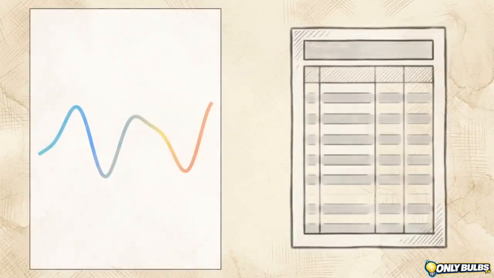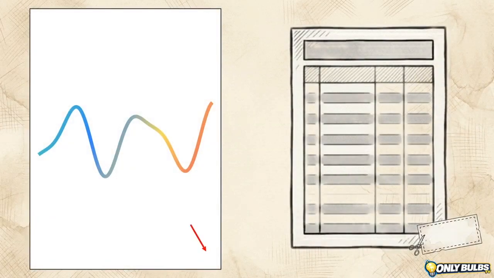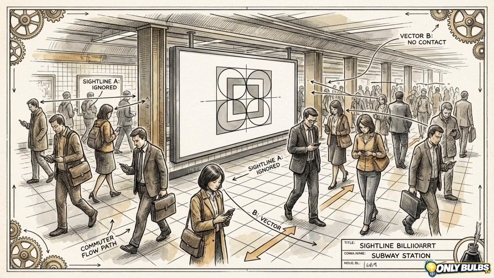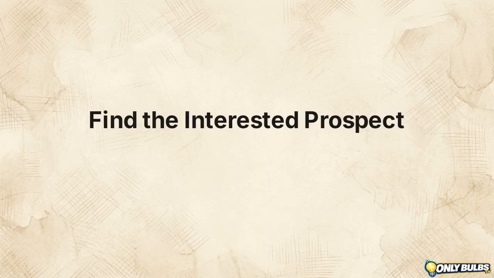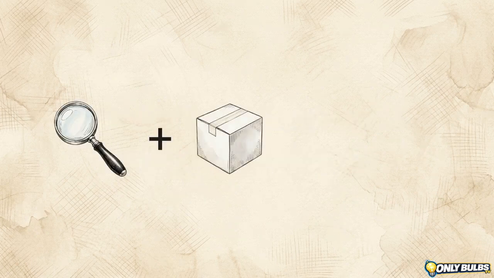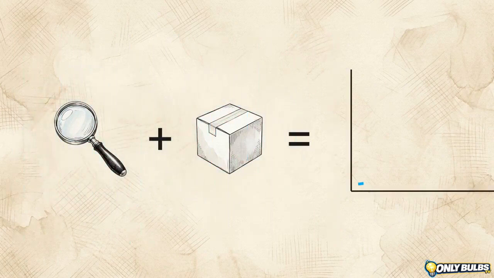Looking back at the modern creative ad, its structural failures are now clear. It lacks a key for tracking, relies on unprovable generalities, and prioritizes entertainment over a sales argument. If brevity or cleverness obscures the specific product claim, those traits are detrimental to the campaign. The goal of an ad is to find the interested prospect and give them enough information to act. The entire methodology fits into a single formula. Combine a specific claim with a service-based offer, prove it through a test, and the result is predictable scale.